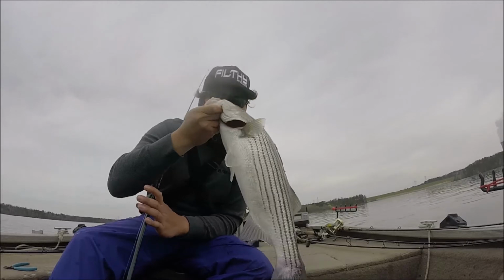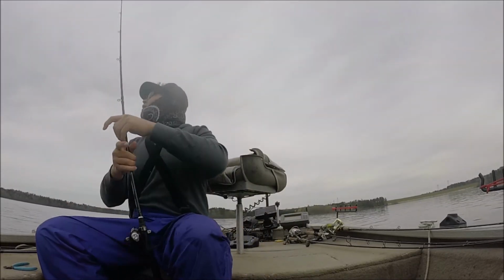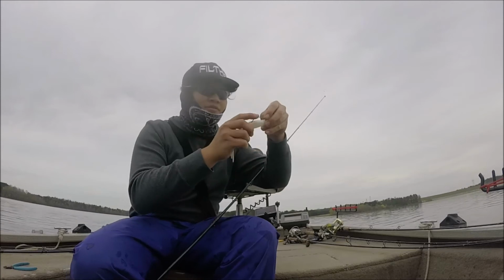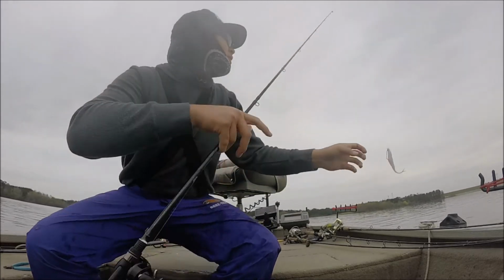Some more Juliette striper action. Woo. All right, guys. I'm using this Magnum fluke to catch these suckers. It stays up probably about one foot to surface. They're absolutely destroying this thing.